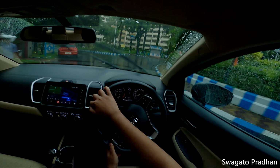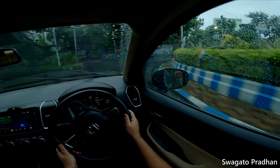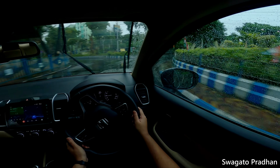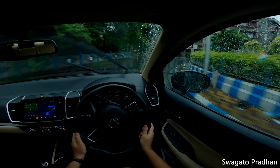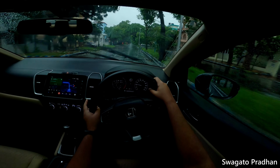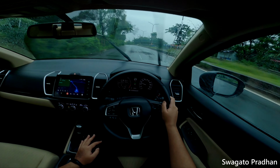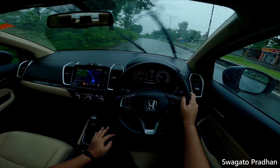Sorry for this cut, but here's a roundabout. So that was on a wet road. It handled without any problem, and that was at, I guess, 37 kilometers per hour. Back to the video. So overall, I don't really have much to say about the rain driving experience.